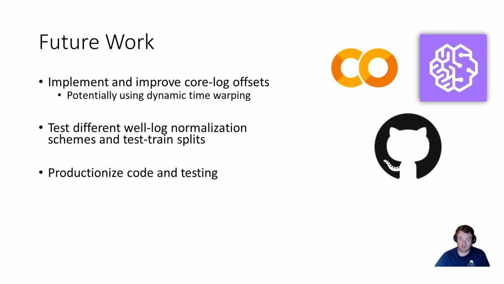and other typical machine learning needs. The other thing I'm going to do is productionize the code and the testing, so it'll be more robust for other users to use this work and to apply it on their own data sets. And maybe it's not an oil and gas data set, maybe it's an IODP data set, maybe it's a different USGS data set looking at mining or geothermal or something completely different.